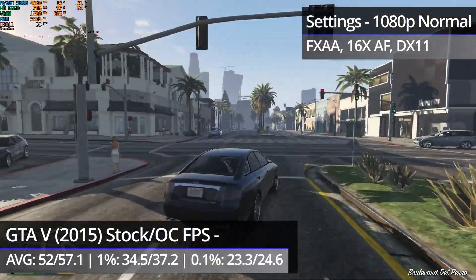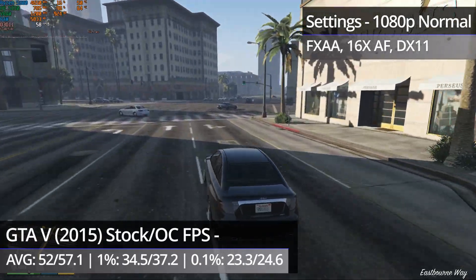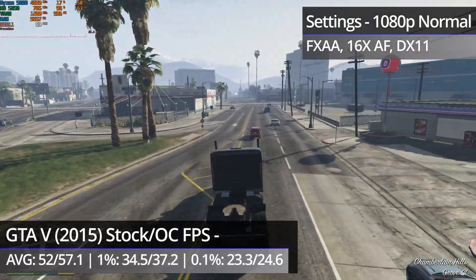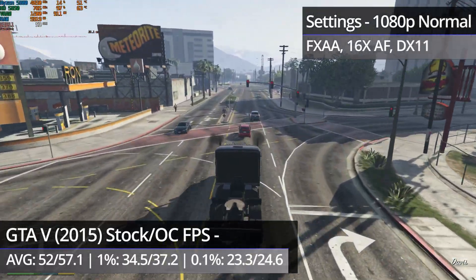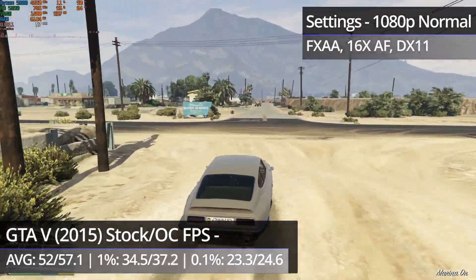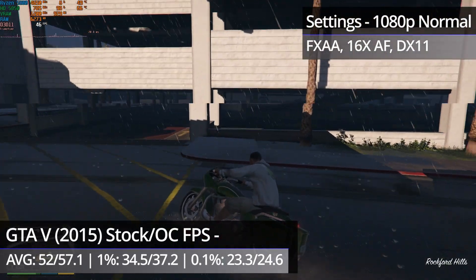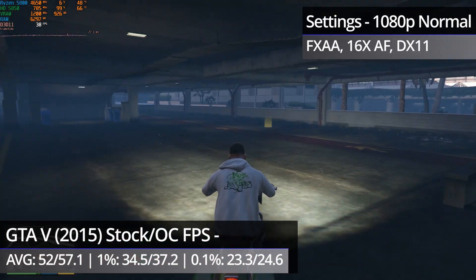Lastly, it's back to GTA 5. Performance-wise, it's not actually that different with the overclock compared to before, but we do still see improvements at various points. Stuttering throughout the city, both at night and daytime, is a bit better, but it is still there, and like stock it gets more noticeable during the daytime. FPS also hasn't really improved much throughout the city either — a few FPS here and there, but nothing of note. A highway heading out towards the desert area can still have occasional brief hitches, and it's still quite noticeable when it's raining hard at night in and around Vinewood Hills, and in the multi-storey car park. Performance at no point is bad enough to completely ruin gameplay — it's just not going to be the smoothest experience at times.